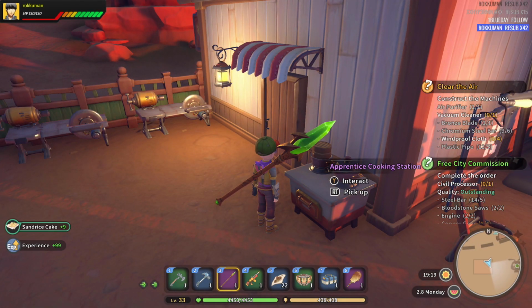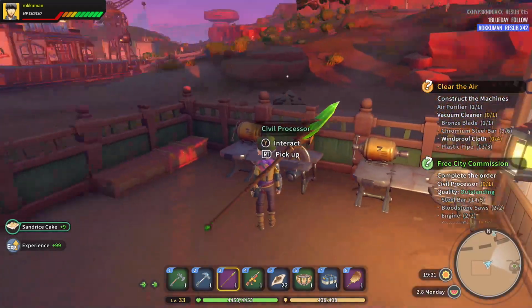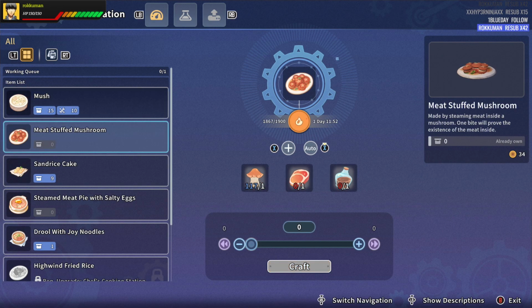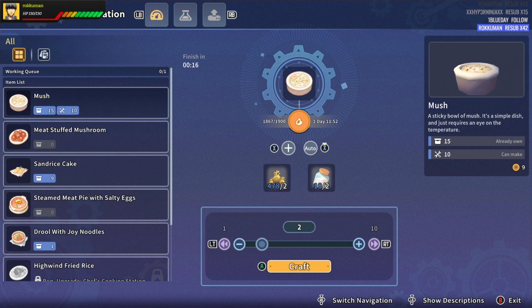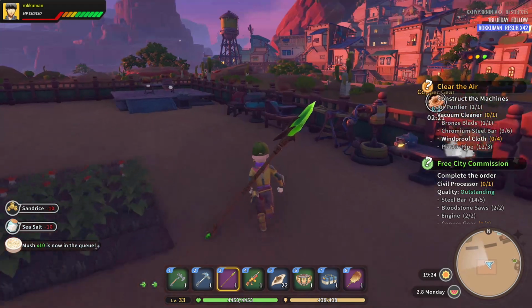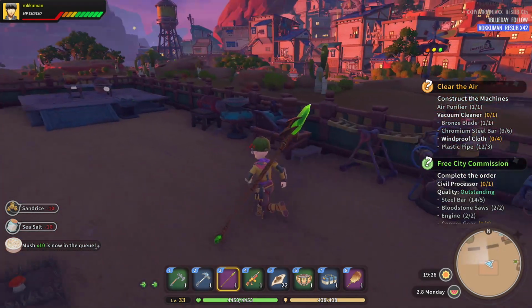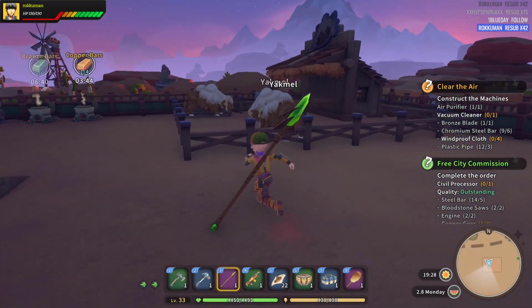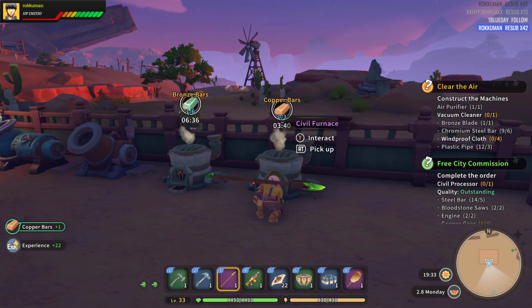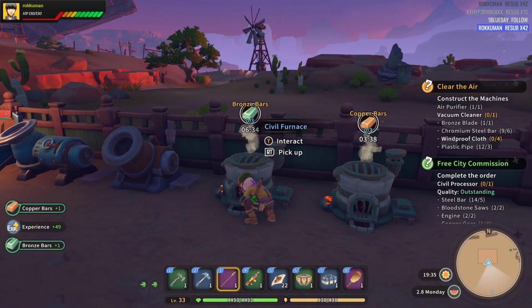Is this? Okay, it's not paused. It's this. What else can I make? Mush. Let's just make a bunch of mush. Actually, do I want to? Yeah, I can always buy more salt. Boom. Boom.